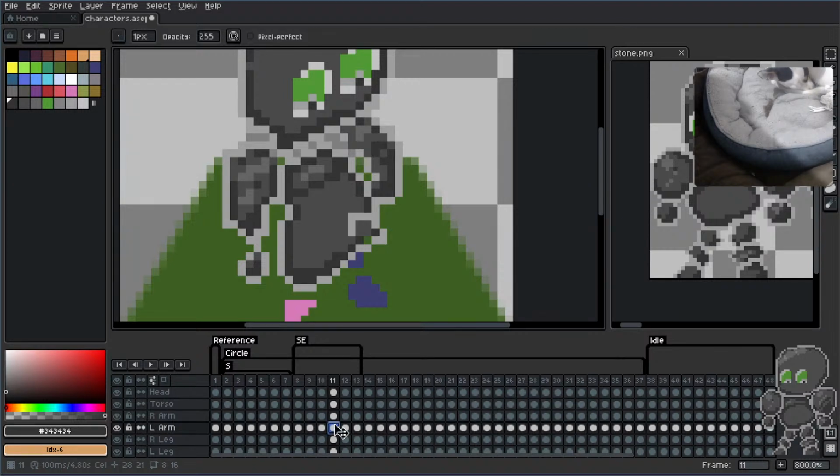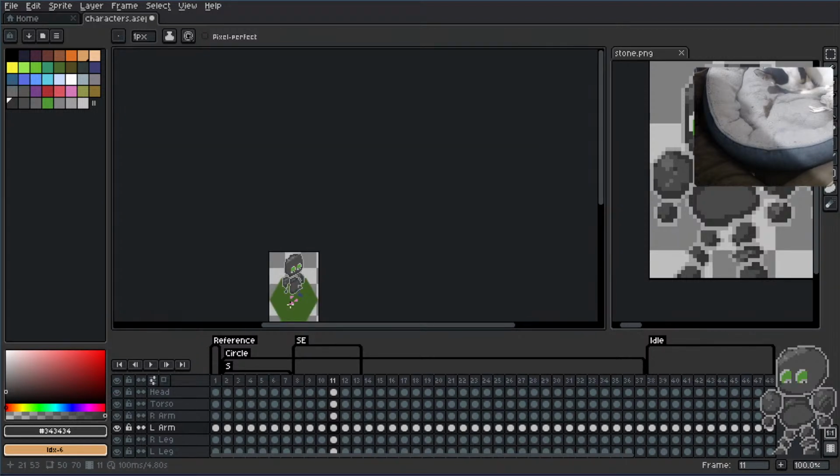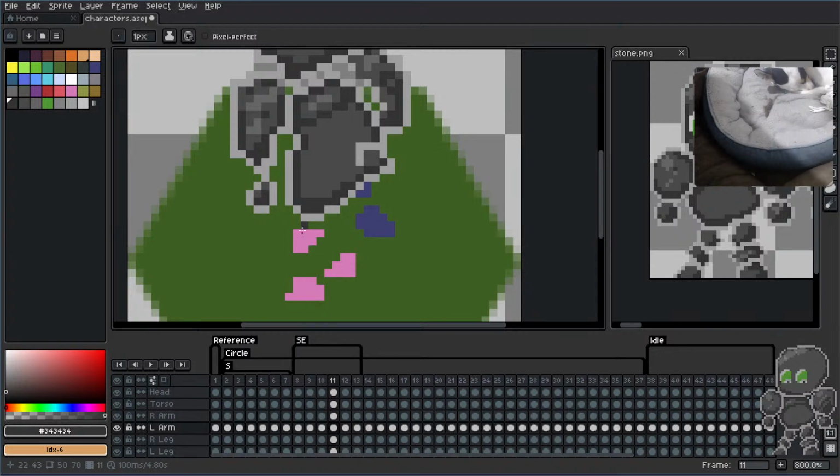Left arm. I wonder if I'd do it this way again if I had the choice. Just separating all the limbs up into layers, it feels really complicated. But I can see why he's just doing it. Okay, right leg. We're going to swap the layers because we're being smart.